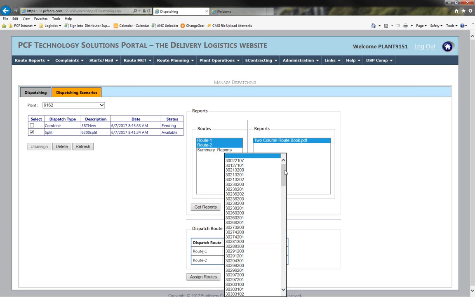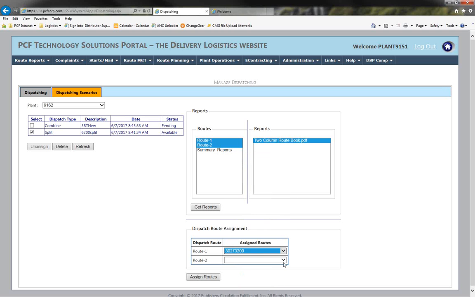For route 1, you could select the person who's responsible for another route to deliver that. You could assign it. And you can assign this one to that one. That means that everything associated in the background as far as compensation will be tied to the assigned route, the carrier that's assigned to that route for pay and everything else.